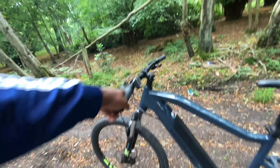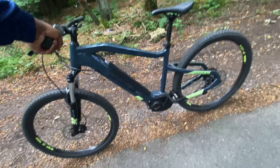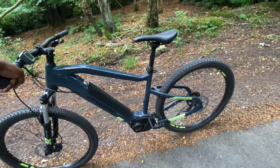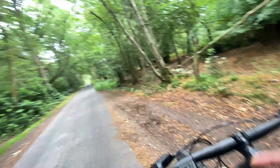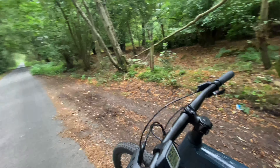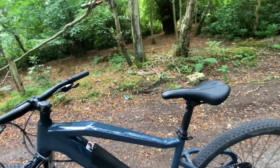As standard, no, I don't think I could. But now I've got a chip in it which basically assists me however fast I can pedal. Normally they're limited at 15 miles per hour — once you hit 15 mph the motor will stop assisting you, so it's all you on your own. But with the chip I've got put in, it will just keep assisting me up until I stop pedaling.